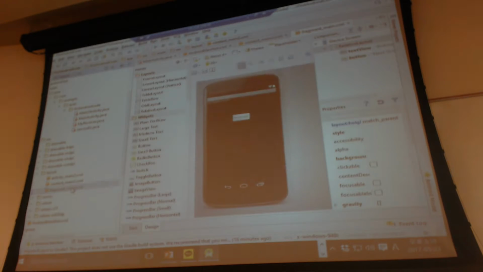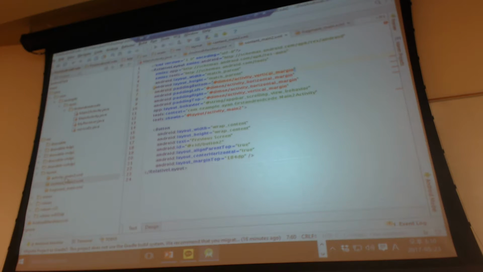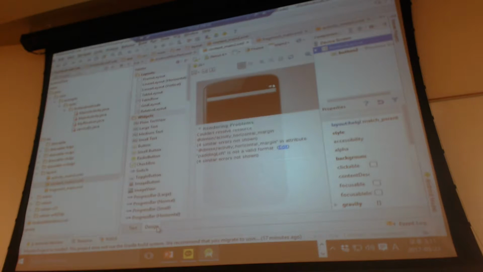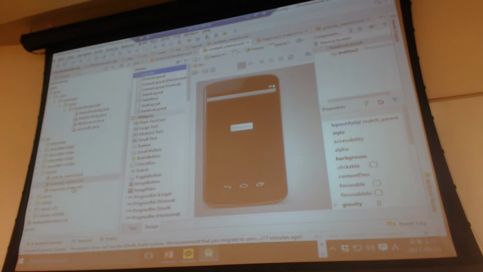So if you see, fragment is one layout, so that is the first screen.